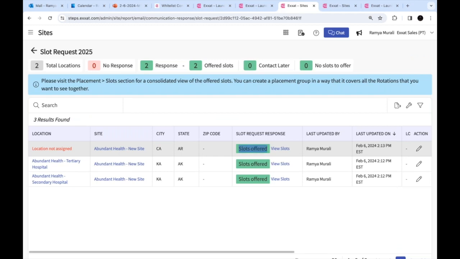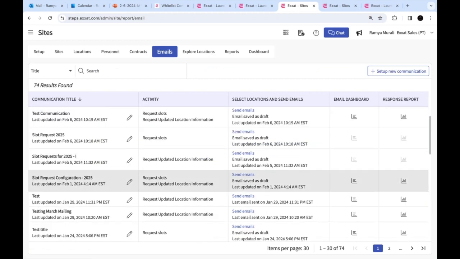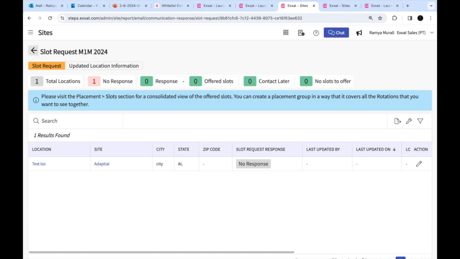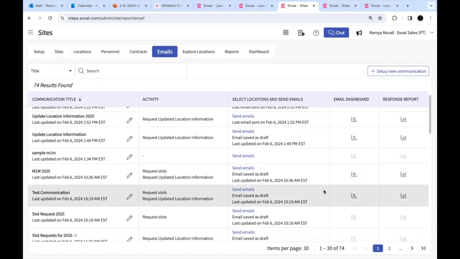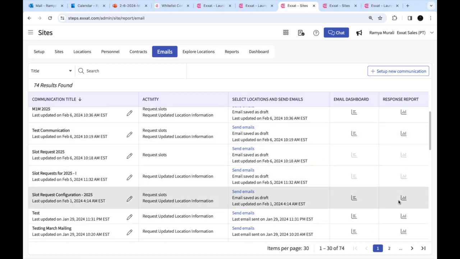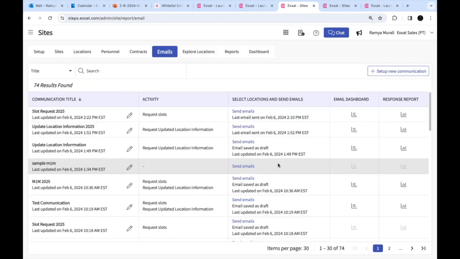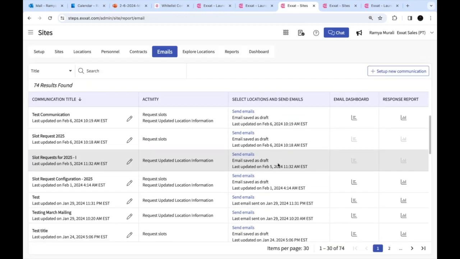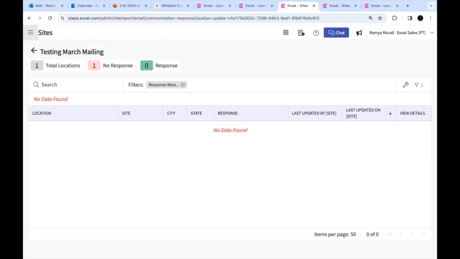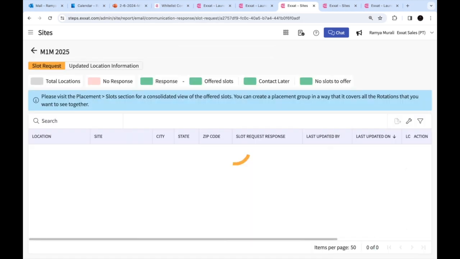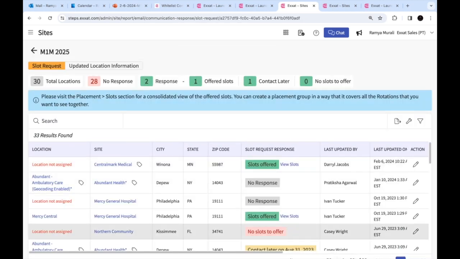Now we have some of these statuses because the slots were just offered, right? So let me take an older configuration, and I wanted to show you the different statuses that we have, so that we can address what each one means. Just taking one of the configurations where you are able to see multiple statuses. Yeah, there you go. So you can see all these, right?